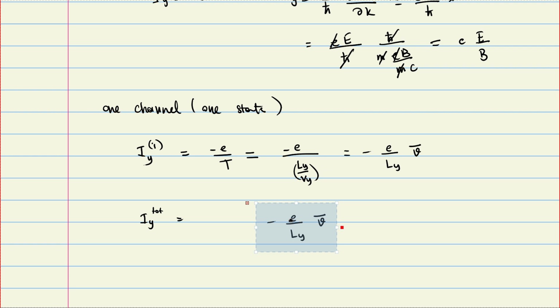So since all states come with the same velocity, there is no k dependence. But I need to sum over first all Landau levels from 1 to the one which is occupied. The highest occupied, I will call it nu. And I need to sum over at each given Landau level. I need to sum all states. And this is k is equal to 1 to, and each Landau level has like N phi degeneracy times 1.